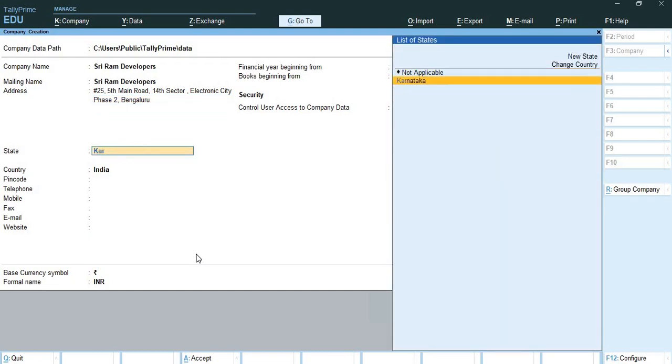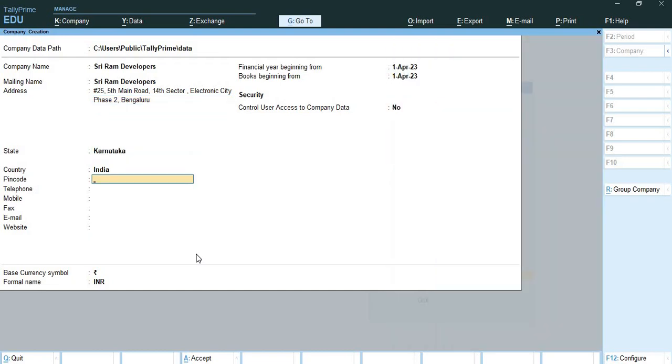State will be Karnataka and pin code will be 560014.